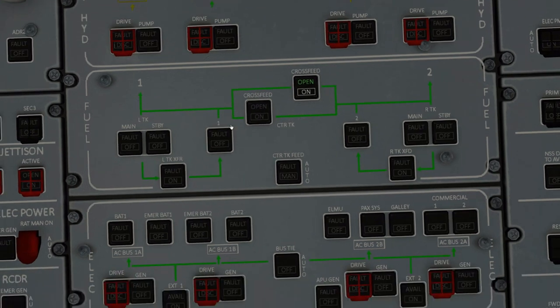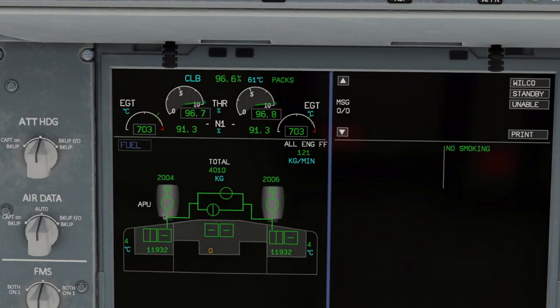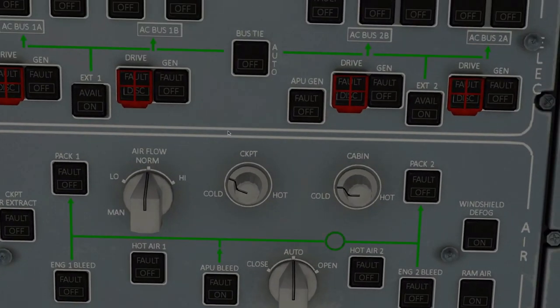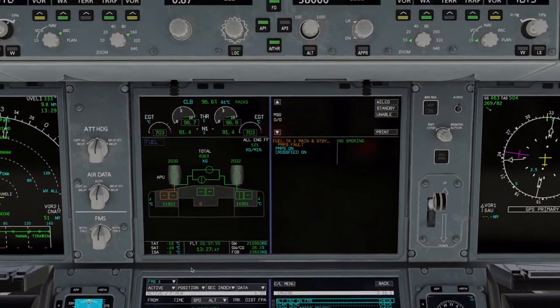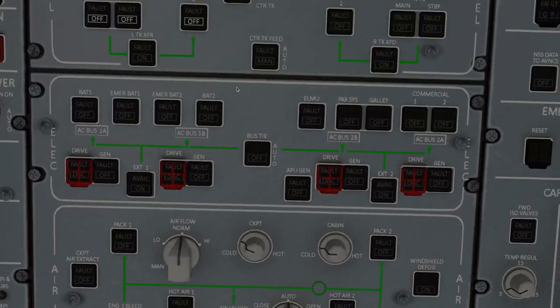Do we need to do both at the same time? I guess we don't. So if we have a look back down now, you can see that additional lines have been drawn on the fuel page, and we now have fuel from both engines fueling both tanks. Now what this could mean is we can actually switch off the left fuel pump. You probably wouldn't want to do this for real unless there was an actual problem. But if we want to, I expect I'm probably about to break the aircraft. But now you can see that the right fuel tank is actually feeding into this tank, and we don't want to be in this position for too long, so we'll put these back on.